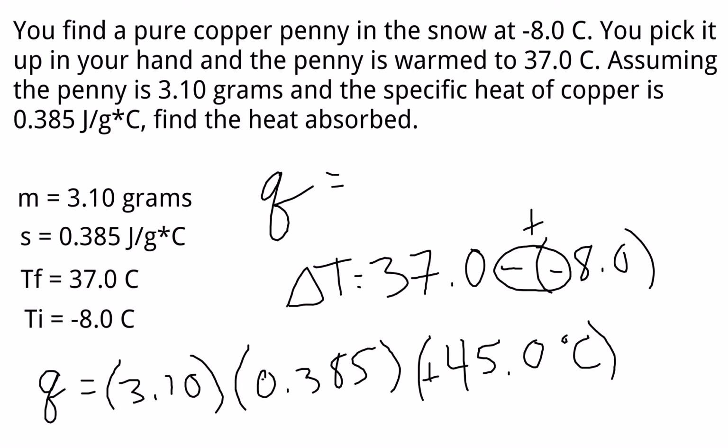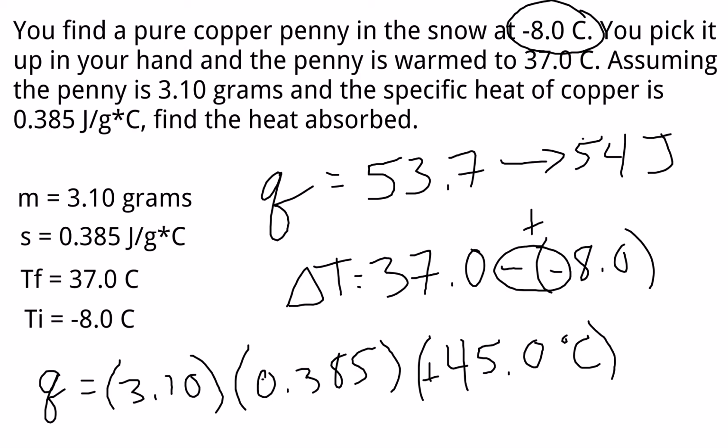So you can take a minute, you're going to multiply these three values together, and you'll find what Q is in joules. So go ahead and take a minute, put that in your calculator. So hopefully you should end up with 53.7. And if we're minding the significant figures, notice that we only have 2 for the -8 degrees Celsius up here. So we could rewrite this as 54, and the unit would be joules.